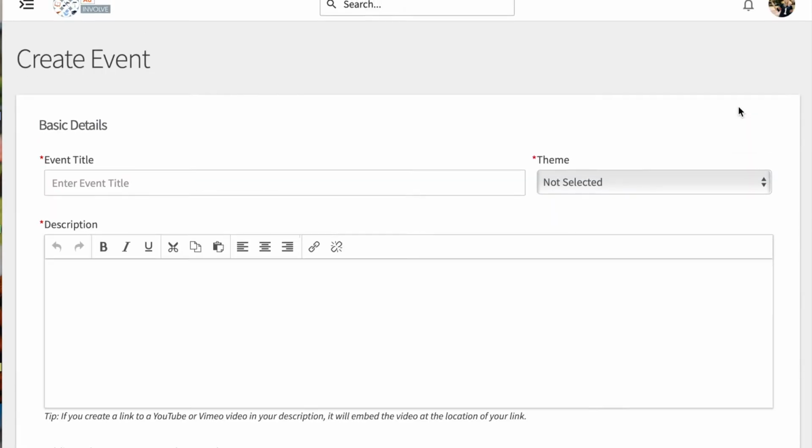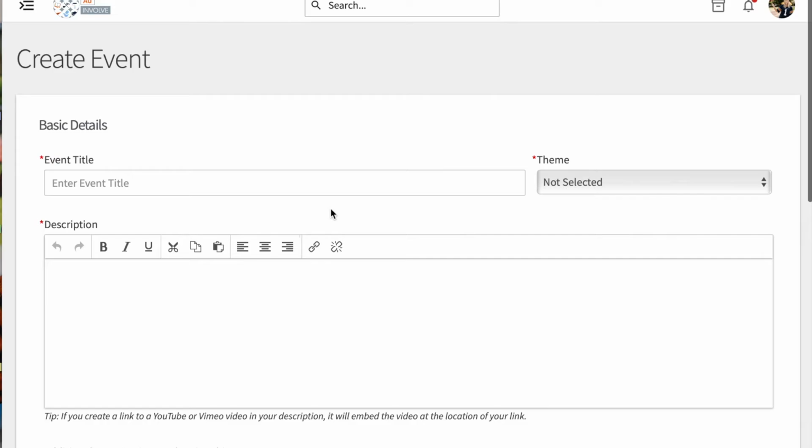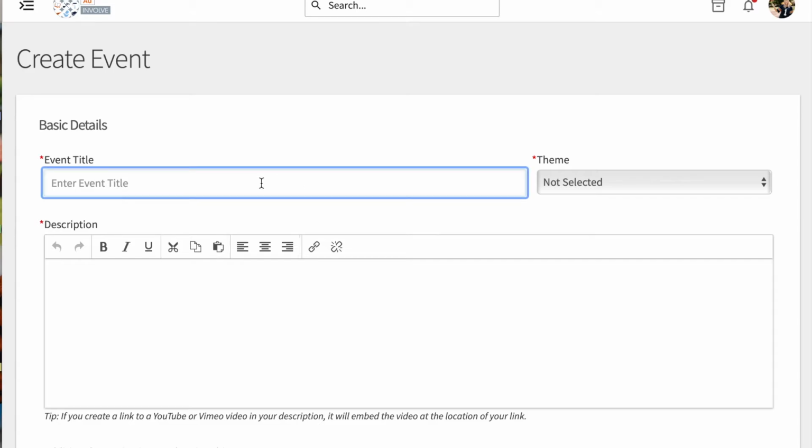Once you hit Create Event, you're going to be brought to this page that serves as the general form for any event you want for your organization. This can include meetings, events on campus, and stuff like O-Days, O-Week, etc. So from here, I'm just going to fill out a test event that we can walk through together.